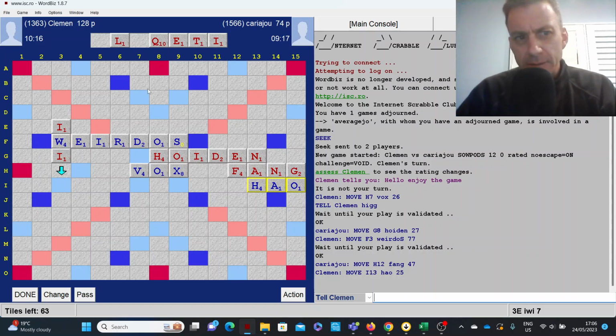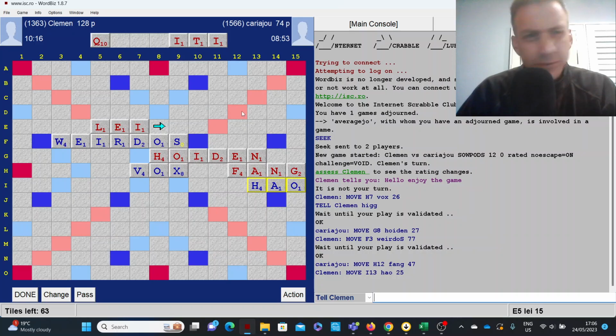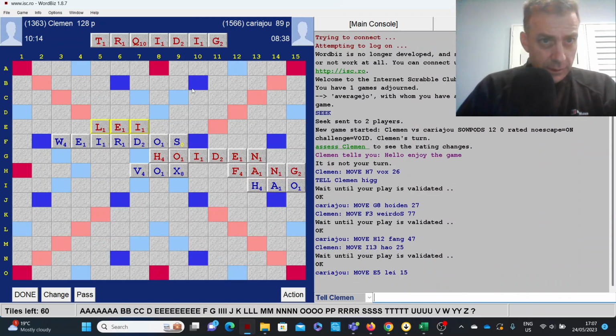Okay. I can't leave myself with 3 I's. It's just not an option. Do I change? I mean, that's the other possibility. What's LAY like? 15. Yeah, that's slightly better. But again, closing off my Q plays. I guess if I draw an A, I've got KA'd. Yeah, I'll go with LAY for 15. Don't draw an A.